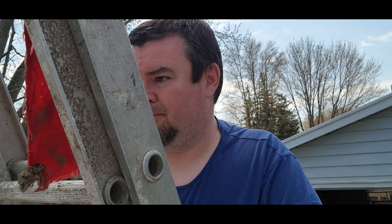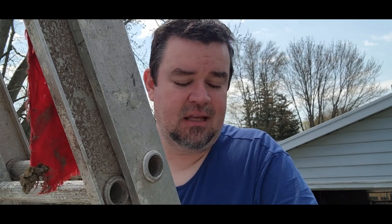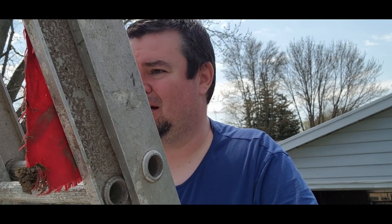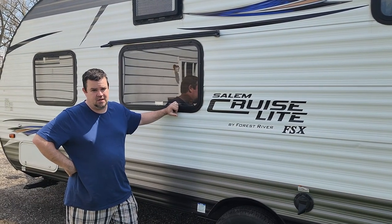Other little tip I'll give you, speaking of your roof, is of course to clean the roof. Now, there are commercial products on the market that you can use for this, but honestly, I've had the best of luck with just regular Dawn dish detergent. I've got a big telescoping Simonize brush that's got nice soft bristles designed for washing cars, and I just get up here, soak it down, use a bucket of soapy water with the Dawn dish detergent in it and just give it a good scrub, and it has kept the roof pretty darn clean. Ideally, your rubber roof should be fairly pale in color, almost white in some cases. If it's a very dark gray or even worse, green, that means it's definitely dirty and it needs a good cleaning.